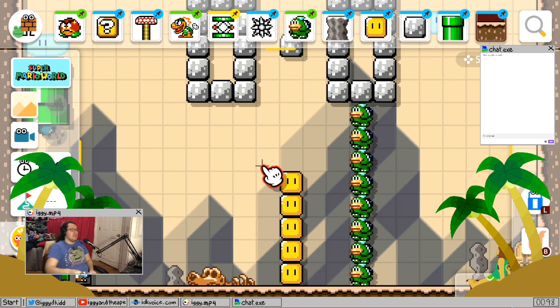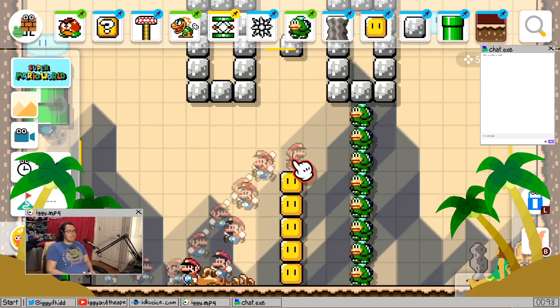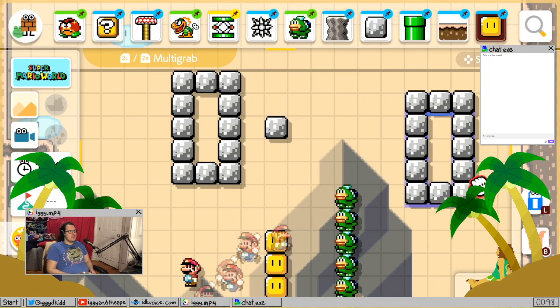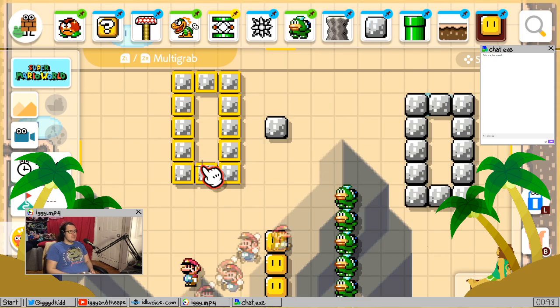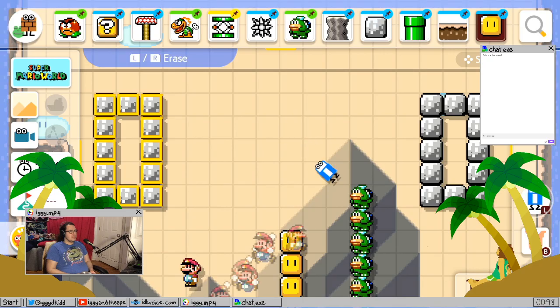So now I need to test a couple things. Firstly, need to make sure that you can't just jump over this. You can, so I'm gonna need to adjust that. Let's make it one taller. And actually, I think I'm gonna have to tuck these over down a little bit. That's 1, 2, 3, 4, 5. Okay, and those are level.